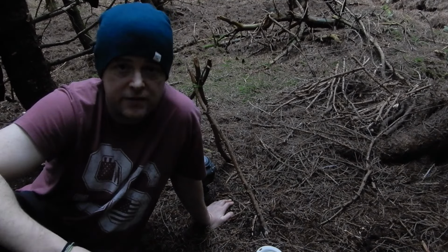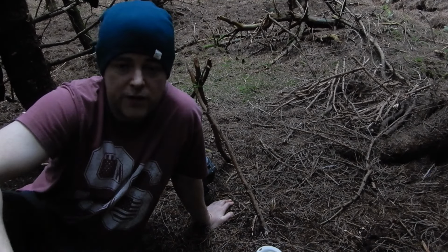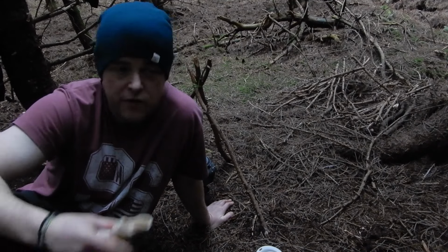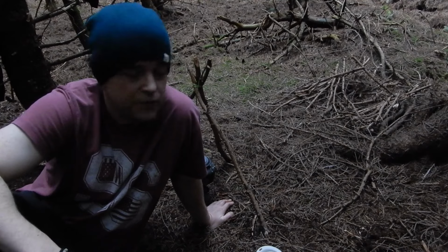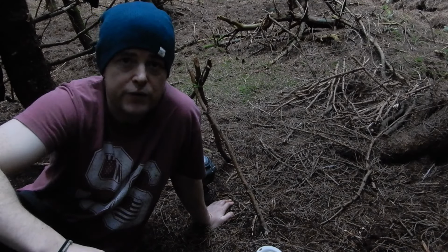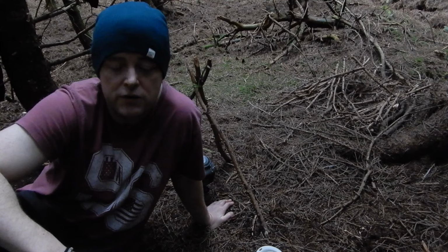And obviously if it's wet, if the ones on the ground are wet, just take the ones that haven't fallen down yet. They just break right off the bottom of the tree. So that's the best thing about the likes of this old growth virgin forest. You're never stuck for firewood. It's always readily available.